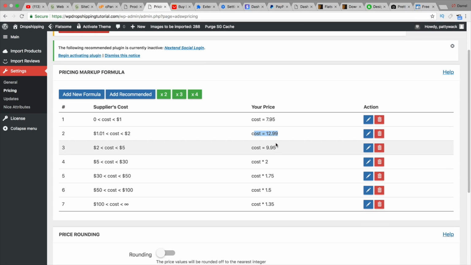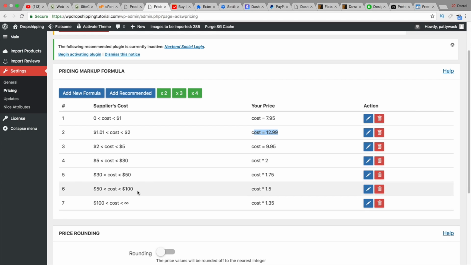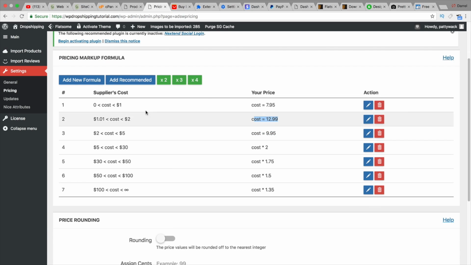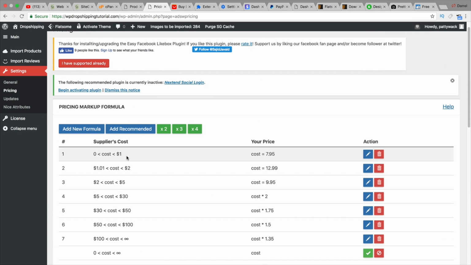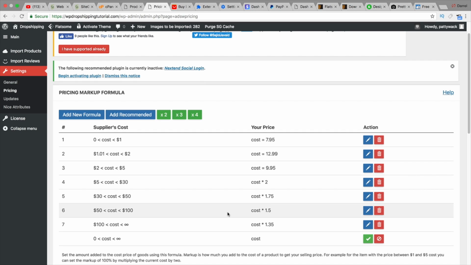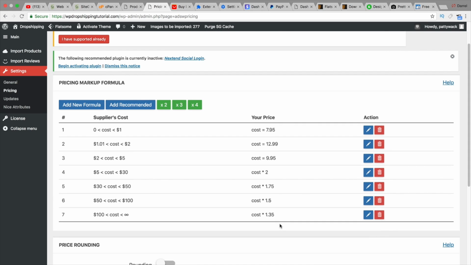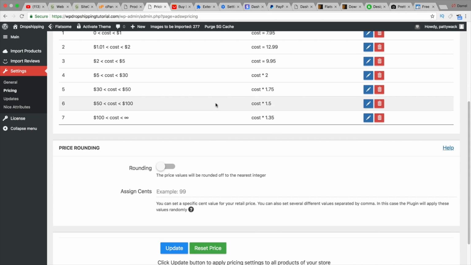Now the great part is that these prices are going to update all the products on our website, so we don't have to do anything. It's all automated. So right here, you can see that this is a great formula, and you're more than welcome to add in your own. Right here, you can add in a new formula. So you can put multiply, plus, addition. For example, right here, these are multiplication. So if there's a product between $50 to $100, we're going to charge a 1.5 multiplier on whatever product costs $50 to $100. All right, so here I'm going to click on cancel. Now, I think this is a great way to do it.